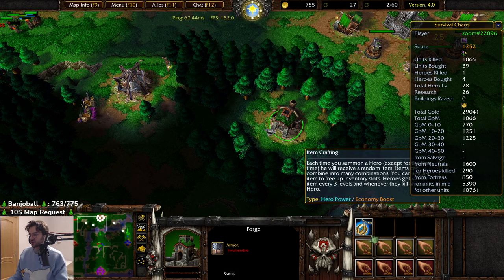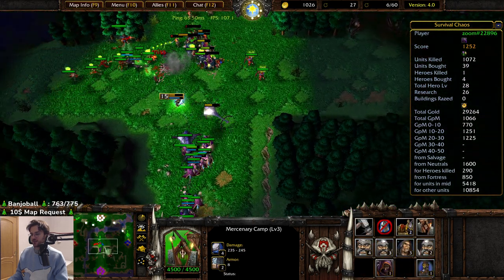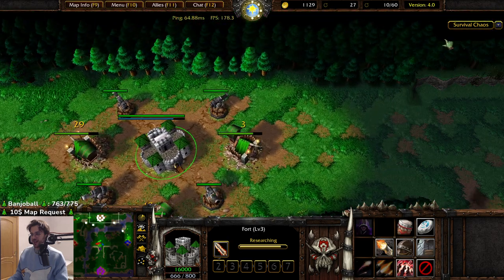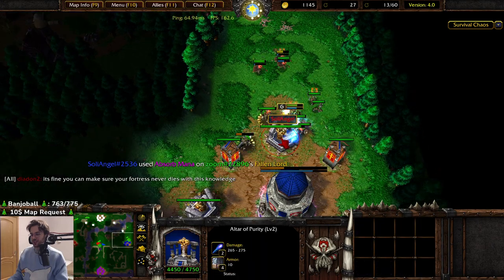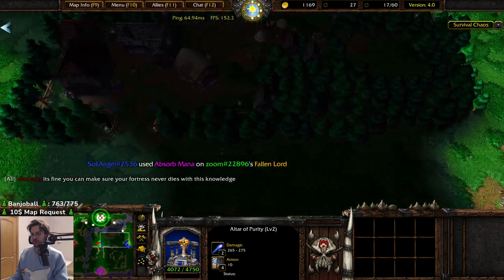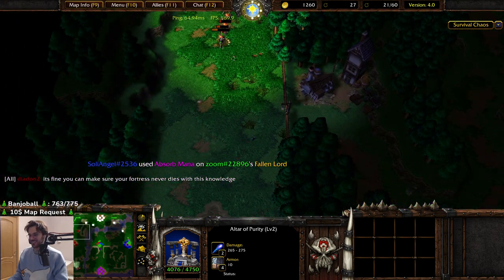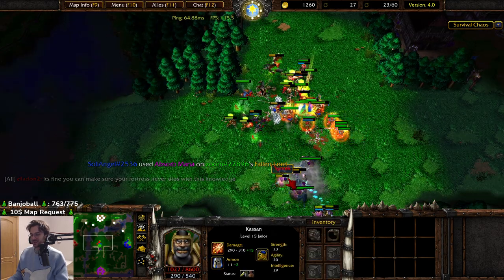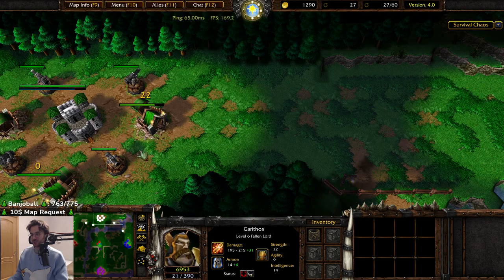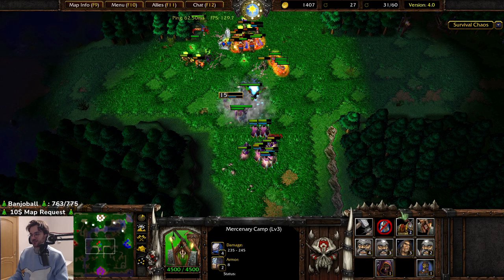You piece of shit, I can't get items. Dude, this is crazy. How in the world is this happening? So you can make sure your fortress never dies with his knowledge. Okay, my items being garbage. Just hot garbage, this game. Nothing but complete trash.